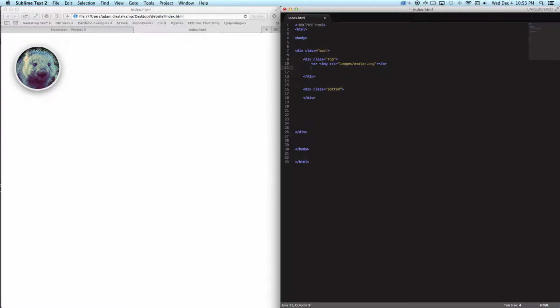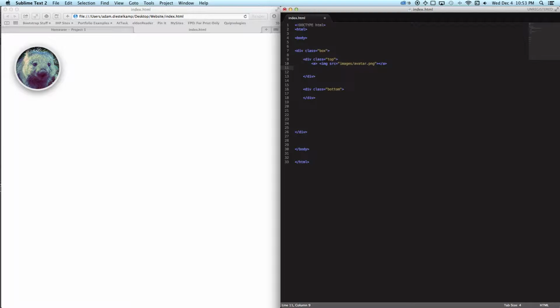Now what else we need is the text. So we're going to create, let's do, and as I do this, we may have to go back and change some of this. But let's plan on.